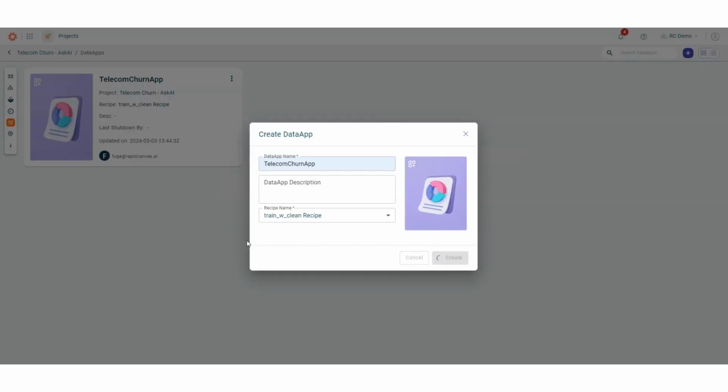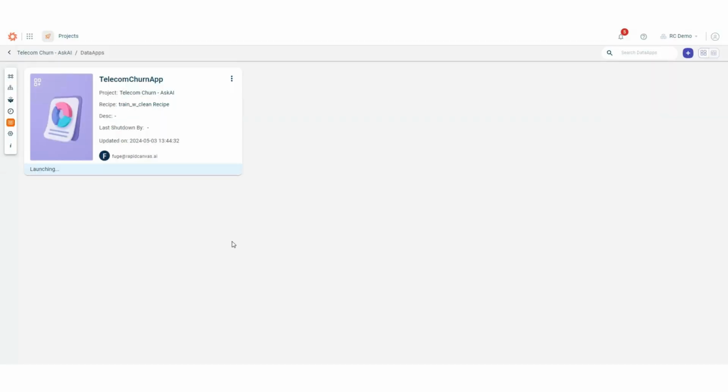Under the hood, it will use our default templates to create a nice and customizable data app. But this data app, you can also work with our data scientists to optimize and customize this dashboard based on your business needs. That will be very easy to do, either by yourself, if you know a little bit of Python code, or by working with us.